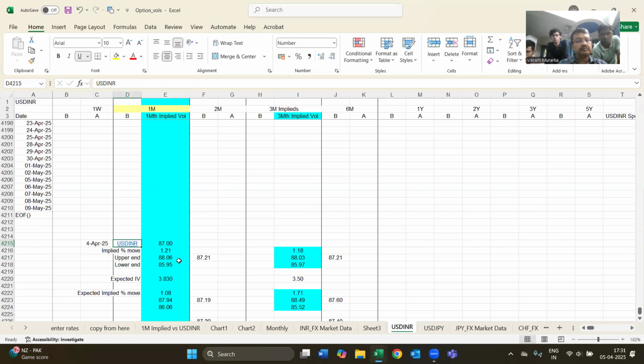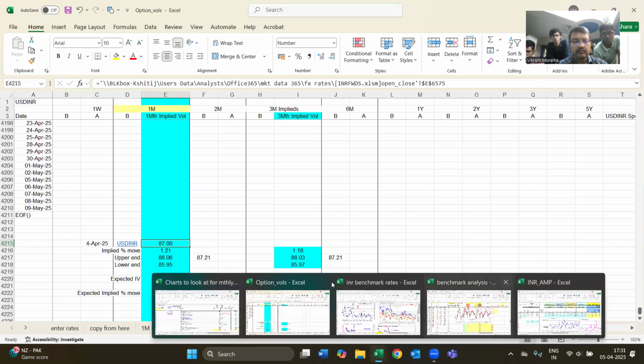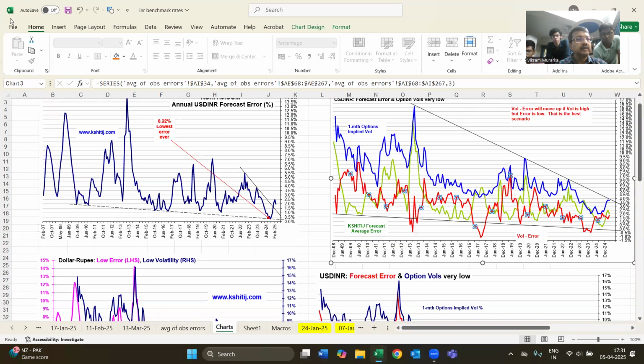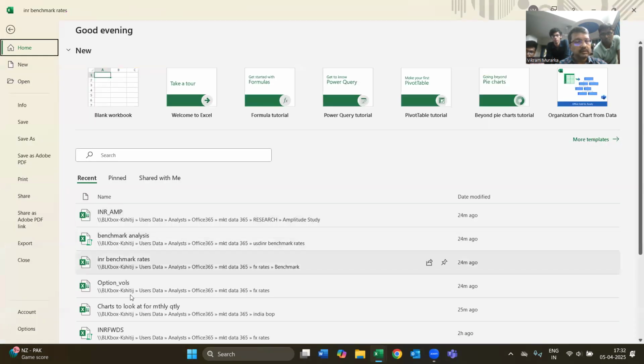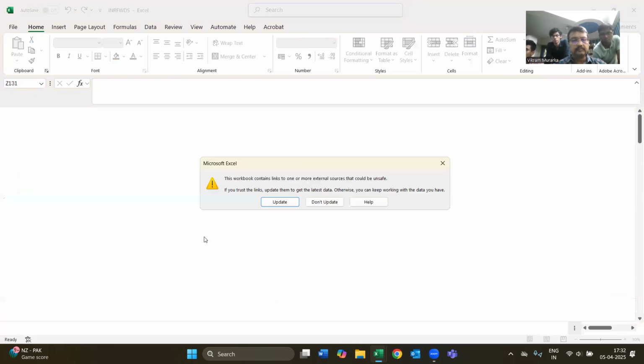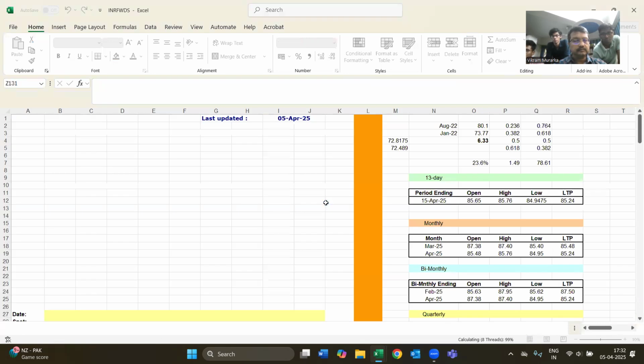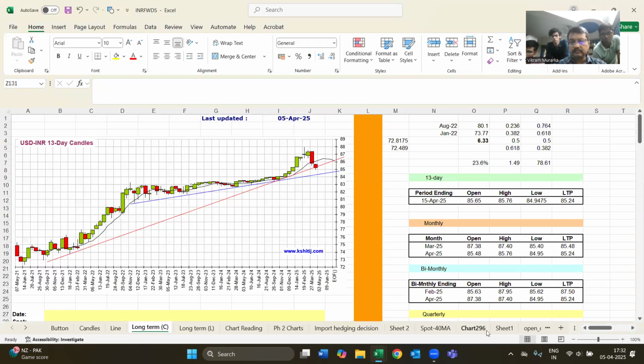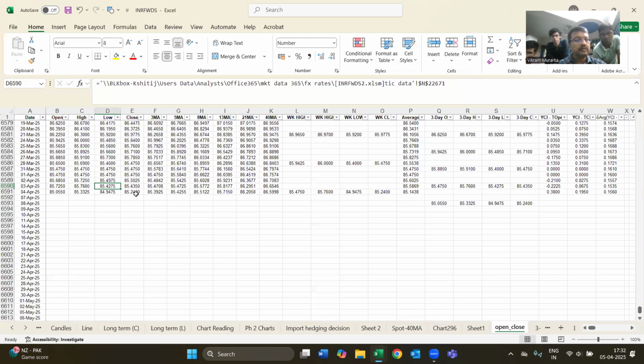Please put in a VLOOKUP here. So right now I'll take it from INR forwards. I've got a close of 85.24, right?